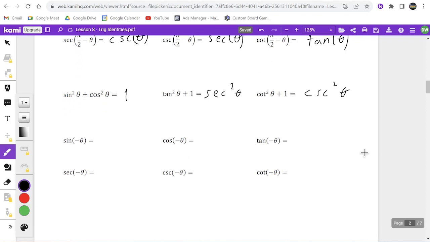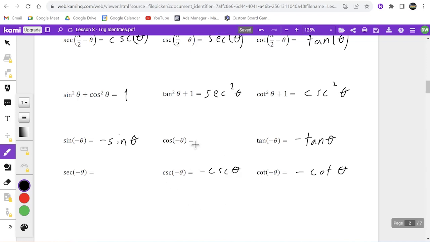And then the last 6 here, these are the even and odd functions. So remember, sine and tangent and cosecant and cotangent are odd functions, meaning that when I see sine negative theta, I just put that negative sign out in front, so it's negative sine theta. Same's going to go for tangent, that's going to be negative tangent theta. I know I'm jumping around, but I'm just getting the odd functions first. Cotangent negative theta is going to be negative cotangent theta. Cosecant, same thing, it's going to be negative cosecant theta, because that is all the odd functions.